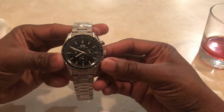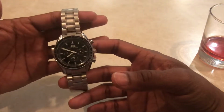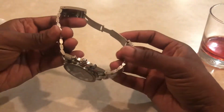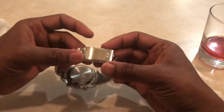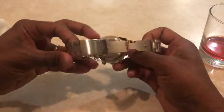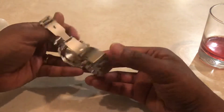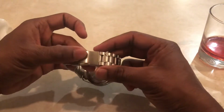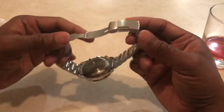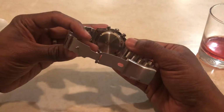Again, it's automatic, not manual winding. Stainless steel bracelet. I think one site said stainless steel alloy. Some sites said full steel. At this price point, it's probably an alloy or mix. But for the price, it looks great. Not a closed case back, signed Paulareis, folding clasp with a button that's also signed Paulareis, which is a nice touch, and actually nicely done compared to some other watches I've seen at this price point.